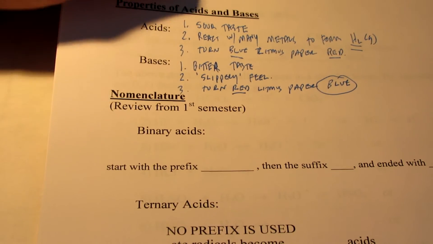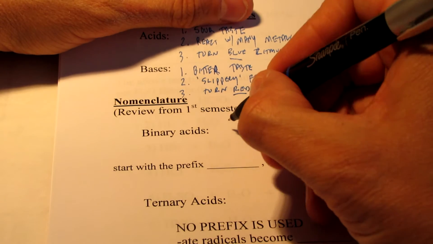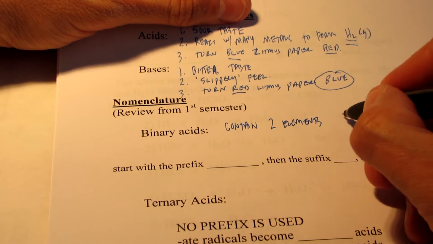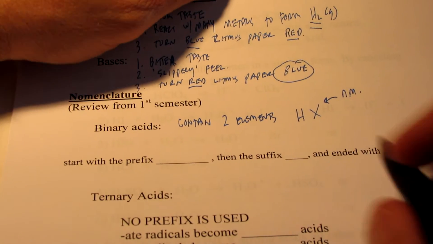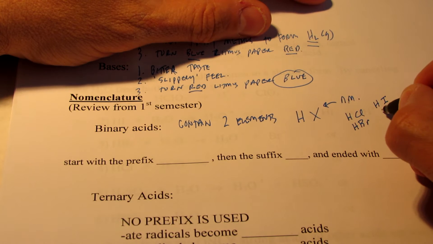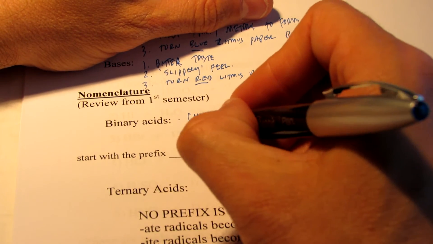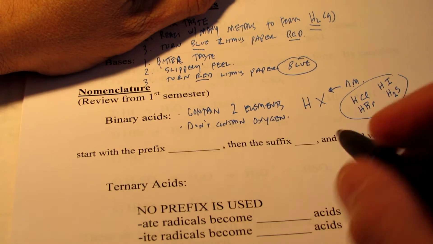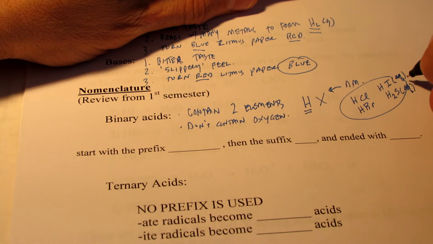Now we're going to review a little bit of nomenclature, how we name and write formulas for acids. First of all, let's recall what binary acids are. Binary acids will contain two elements. They will contain hydrogen bonded to a non-metal ion. And we'll give you some examples. For instance, HCl, HBr, HI, H2S. You'll also notice that binary acids don't contain oxygen. Binary acids contain two elements. We're going to start with H and end up with a non-metal. And oftentimes they'll have this symbolism AQ after them, which of course tells us that they are dissolved in water.